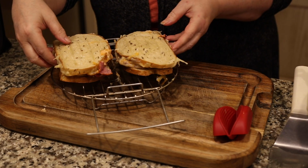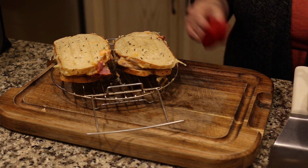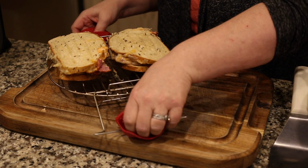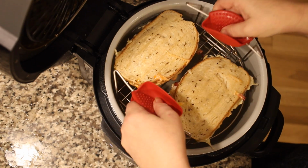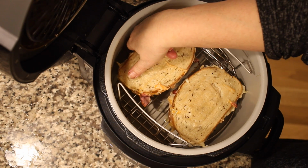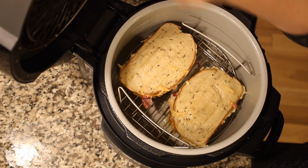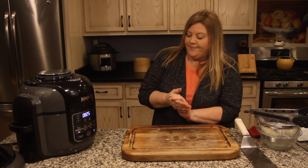Okay, make sure that they're positioned right. Perfect. And now I'm gonna put these in for another 6.5 minutes. Perfect. I'm excited for this one. Ooh, can't wait to eat them.